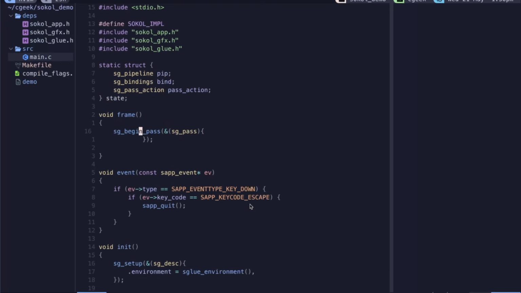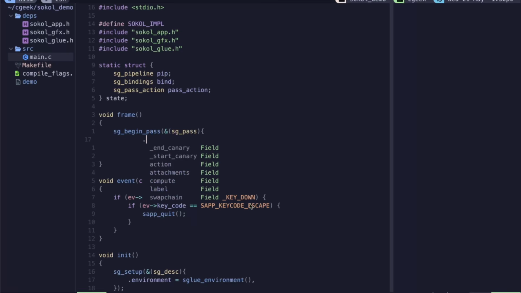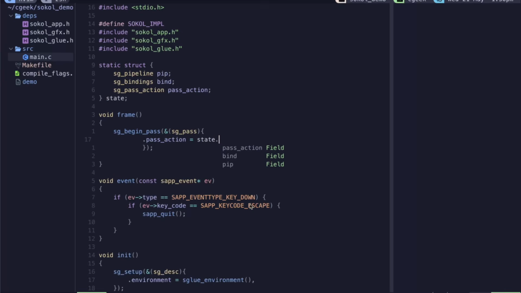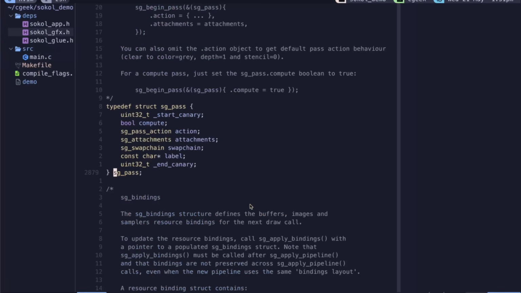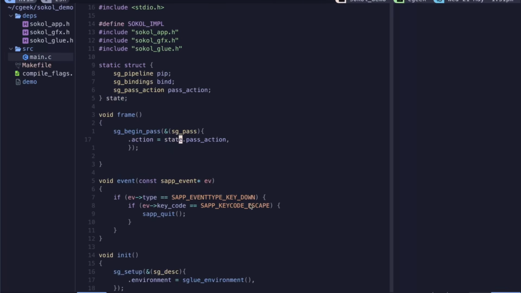So let's put our pass action in here, which is all we want: pass action equals the state dot pass action. This is actually just called action. Yeah, action. Okay.